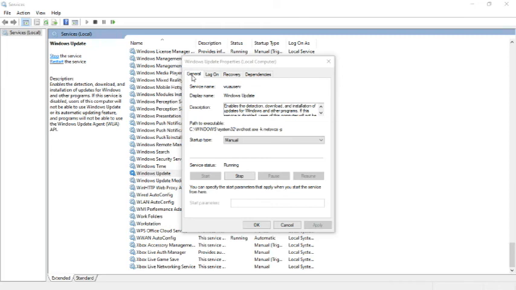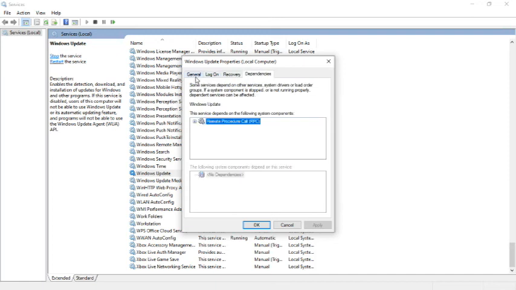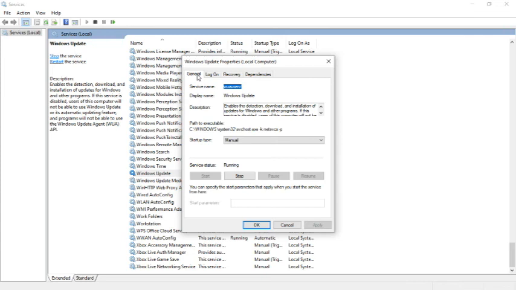Click inside the field to refill the drop down. That is, you click general, because maybe you will be somewhere else, like dependencies, so you need to click general so that it can show you the drop down menus that are inside there. Then you have to click on the last option, which is disable.